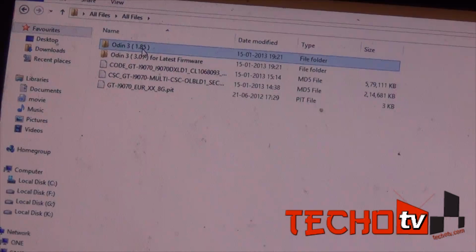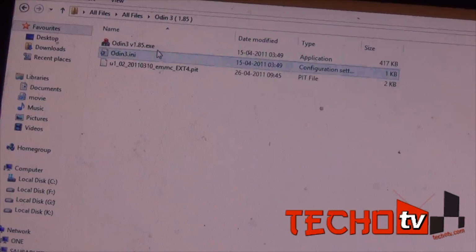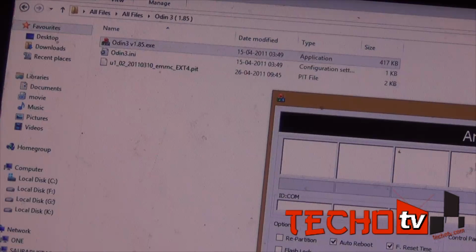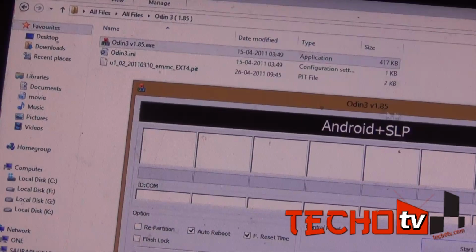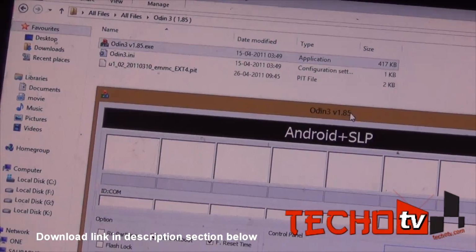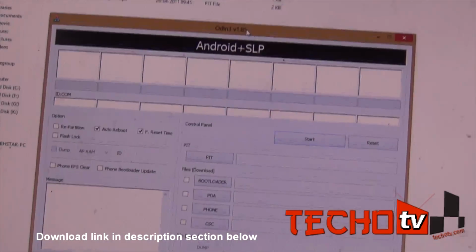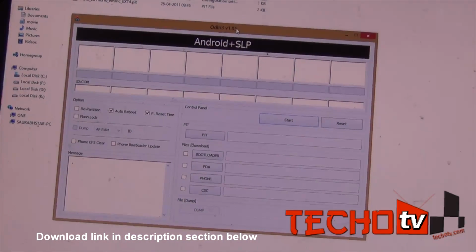So first of all we need to launch this particular Odin3 1.85 program, the Odin program, and this is version 1.85. So be sure that you follow this tutorial exactly as I am describing in this video, to avoid any sort of issue or boot lag or such similar problems.